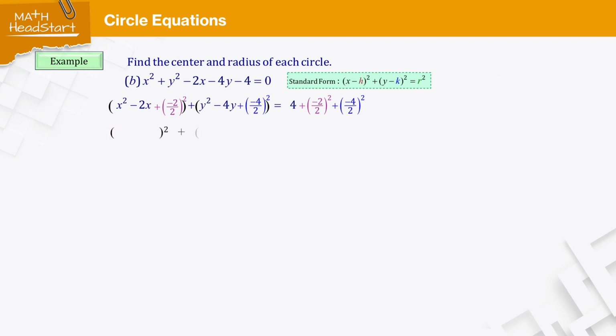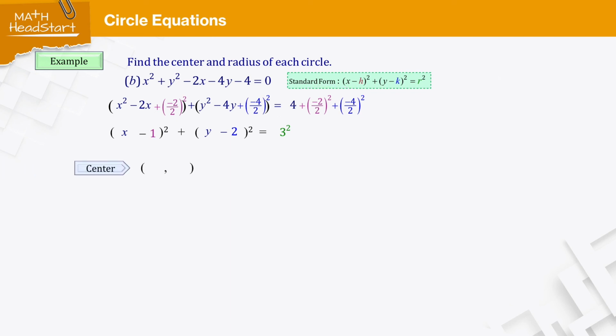Now factor each group. Simply take x and half of the x term to get the complete squared form for the x term group. In the same way, we can complete a square for the y term group. For the right side of the equation, simplify the 3 terms to get 9 and express it as 3 squared. Now we have expressed it in standard form.